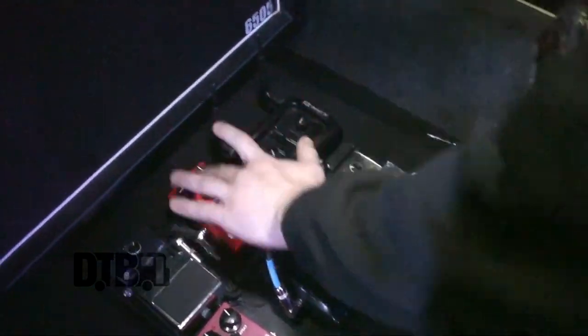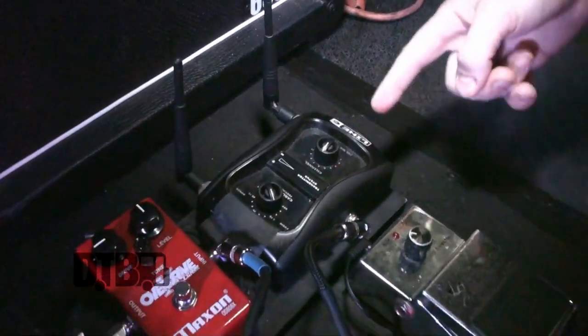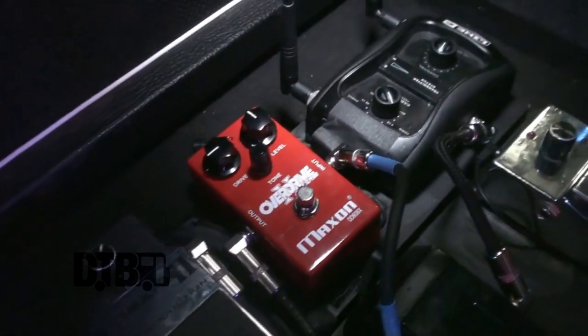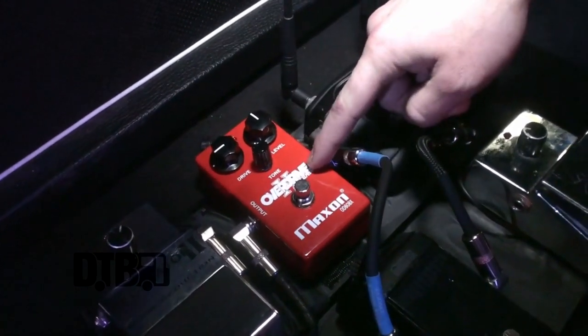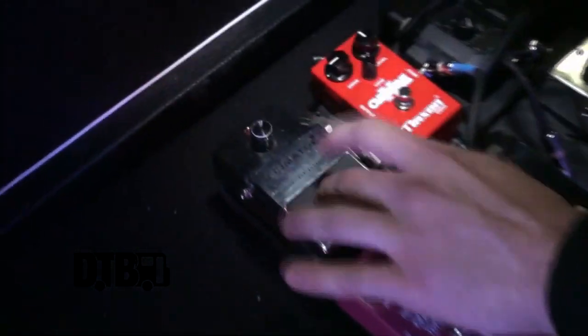Over here I got my pedal board — my homemade pedal board. This goes through the front of the amp and then I run this through the back. I'm running a Line 6 G50 wireless into the Korg tuner into a Maxon OD-808X. I just got this and haven't had much time to mess with it yet, but it's a really good pedal for the road if we don't have our 6505s or other Peaveys that don't have enough gain or distortion — good to boost up and give you the juice you want. That's going into the Decimator and then into the head, the 6505 Plus.